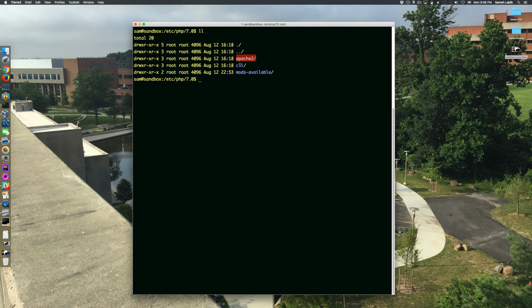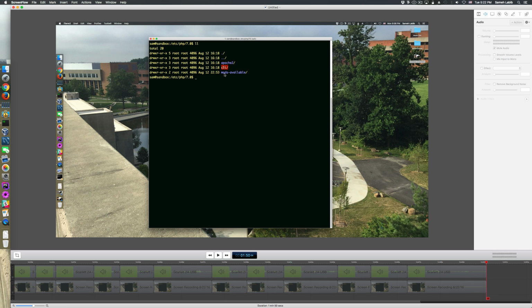Basically, what these ini files are is simply additional configuration for what would normally go in php.ini. Apache 2 directory has a php.ini and CLI has a php.ini. And the way these things work out, where you enable mods or enable some of the ini files, is that you are basically allowing those configurations to become part of php.ini.